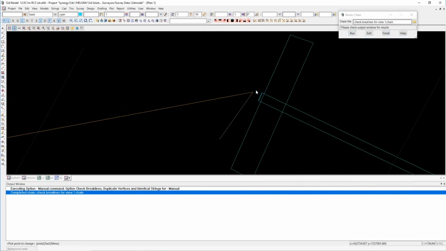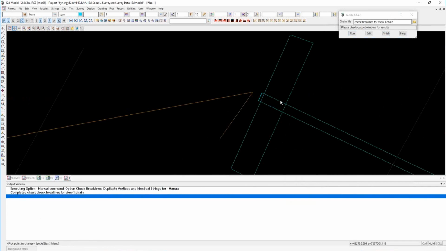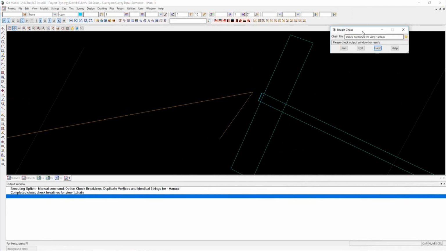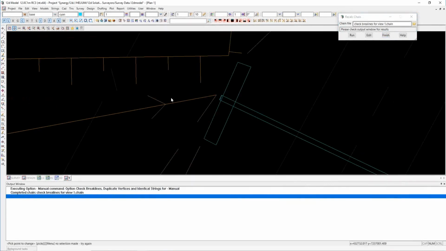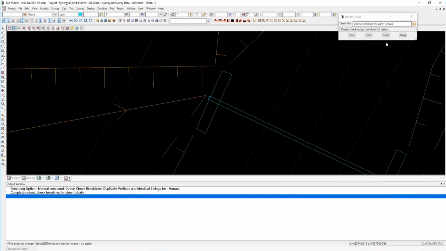Okay, so you can see there that it's running the chain, and now I've got my errors here, so it's clearing the output window and then rerunning that chain. And it's so simple. Everybody should have something simple like that for when you do a process like that. And once you see what you can do with these things, you'll come up with little ideas along the way that you can use them for.